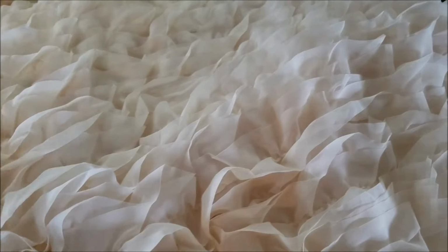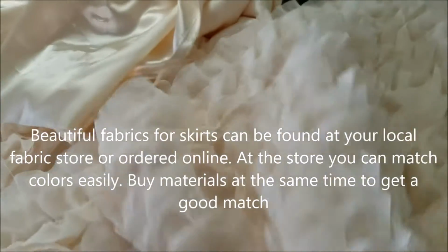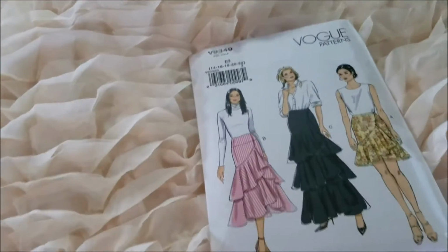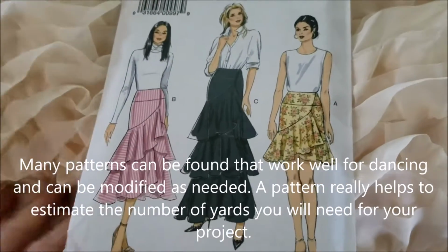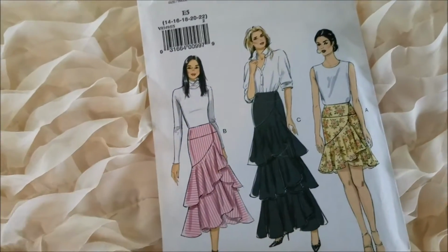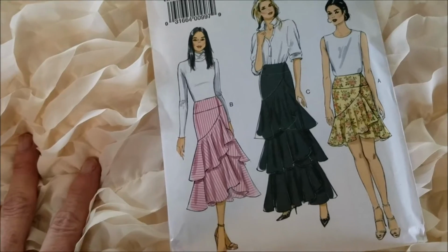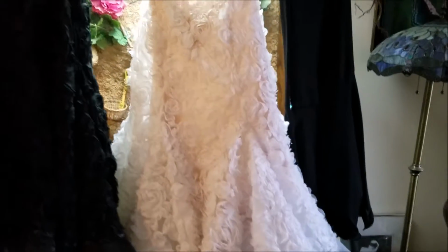I just put some thread and ended up with this yummy fabric. From here I'll make a skirt, and I picked up the lining or underskirt fabric in the same eggnog color. This is the pattern that I plan to use for the skirt. I may alter it some, but it gives me a good idea of how much yardage I need and a good jumping-off place for the skirt. I'll cut the skirt at the hip line instead of the waist. One is a Latin or rhythm skirt made without a pattern, and these two ballroom skirts were made from a pattern.